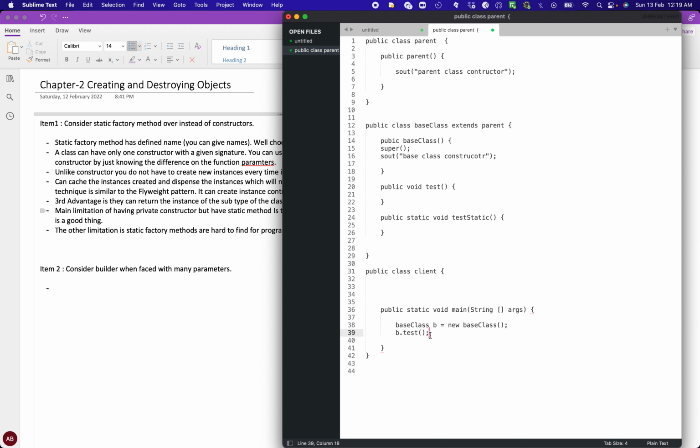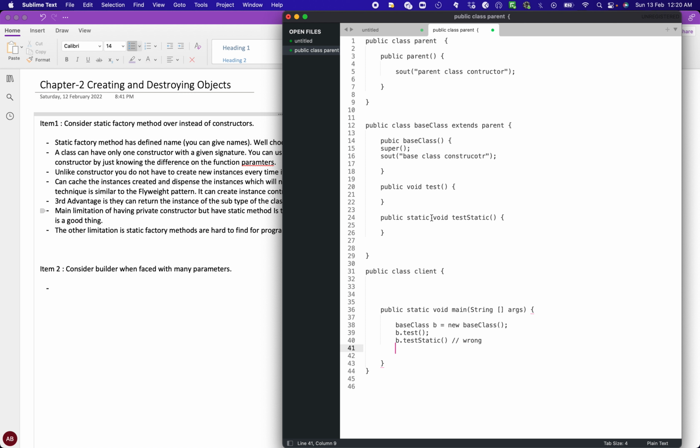So rather than typing test static directly, this is not allowed. This will be wrong. I can call test static by saying base class dot test static. So this is a class function rather than an instance function.